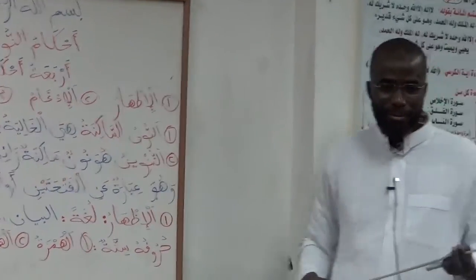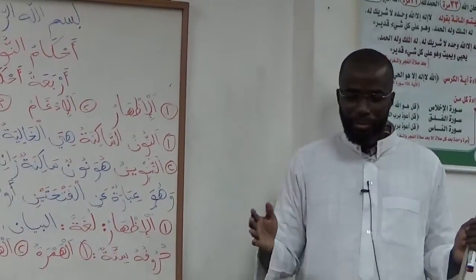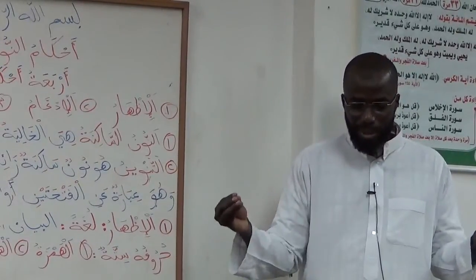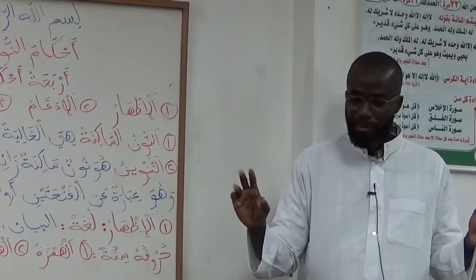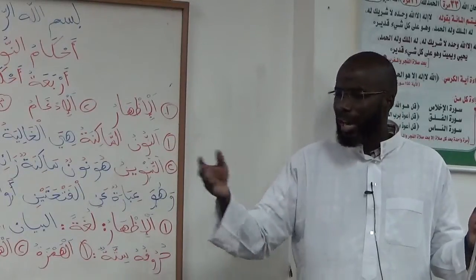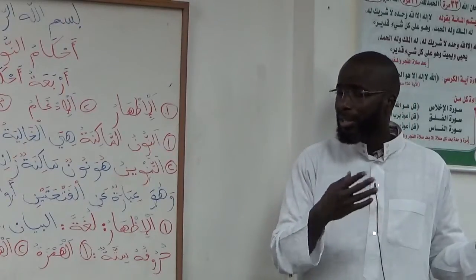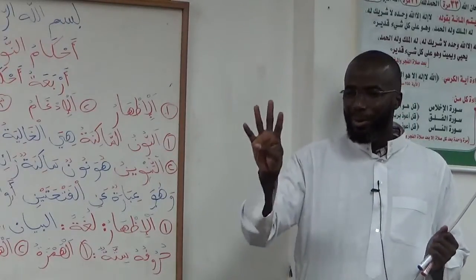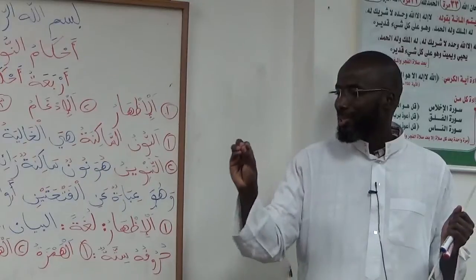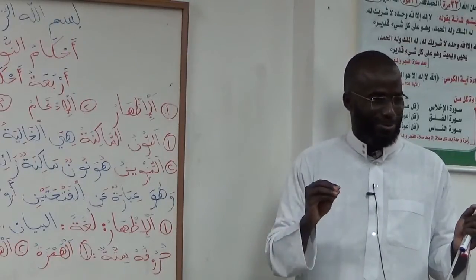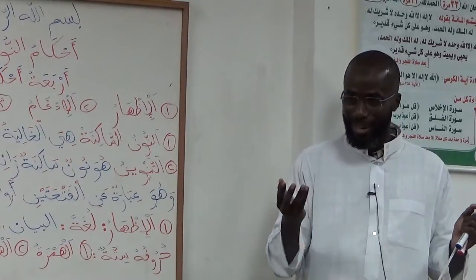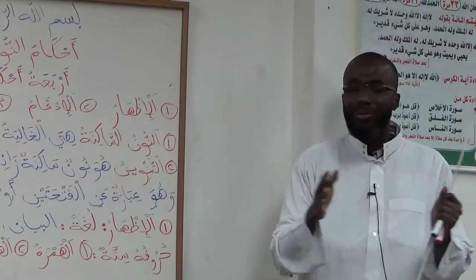So in Arabic, when you want to talk about something, the Arabs say that the wording in Arabic divides into 3. You have what is called al-ismu, which is a noun, al-fi'l, which is a verb, and then al-harf, which is a letter. If you have 3 different things, you need signs to tell you which one is which, right? Does that make sense? Yeah. Right? So they have to be different.